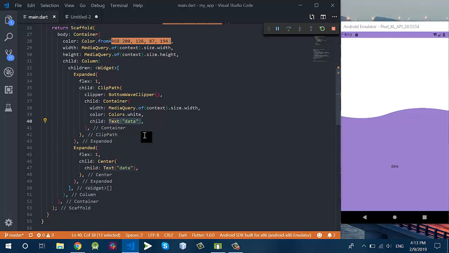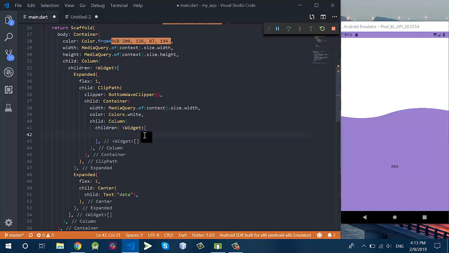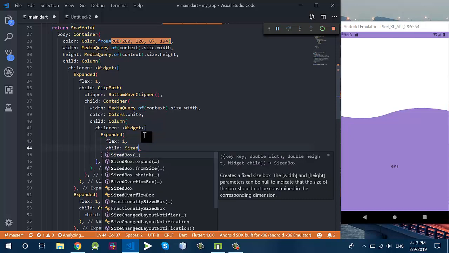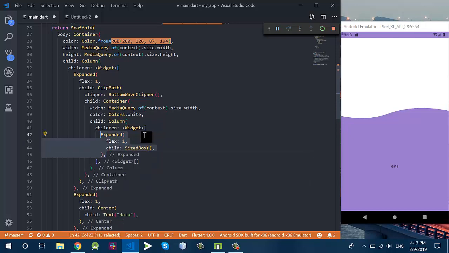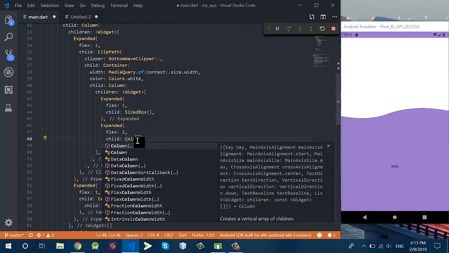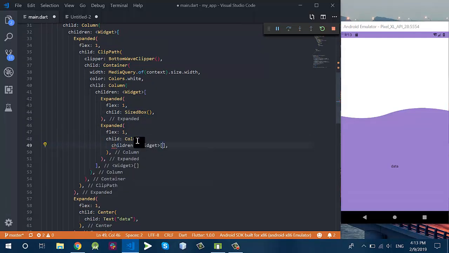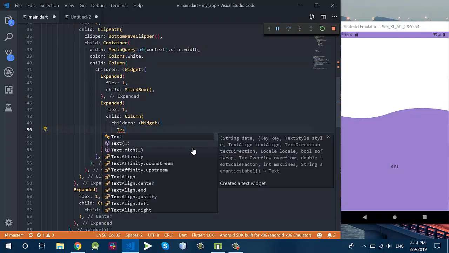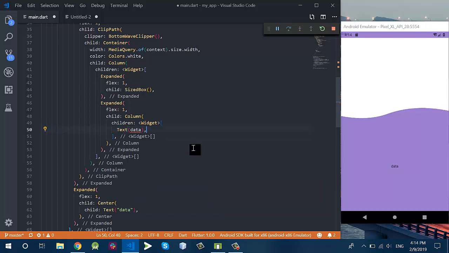Okay, again there is a second part of this container, which also includes the expanded, because this is a column and we will need two expanded. The first expanded has a child SizedBox, and another is again a column which has two children.